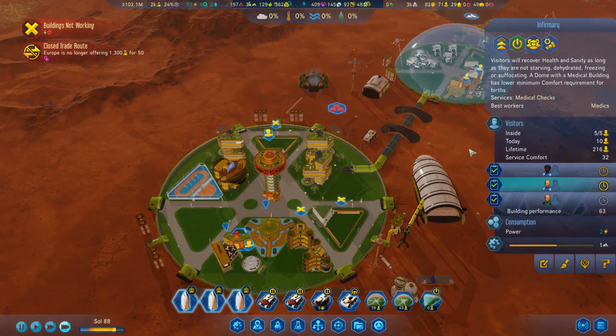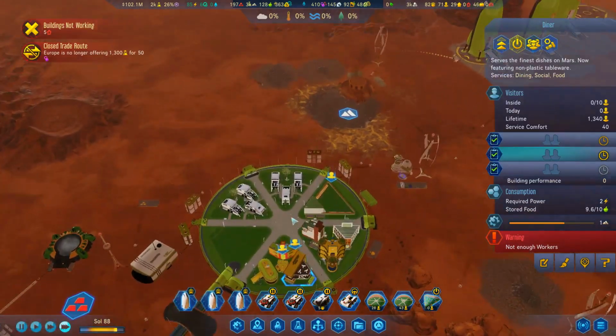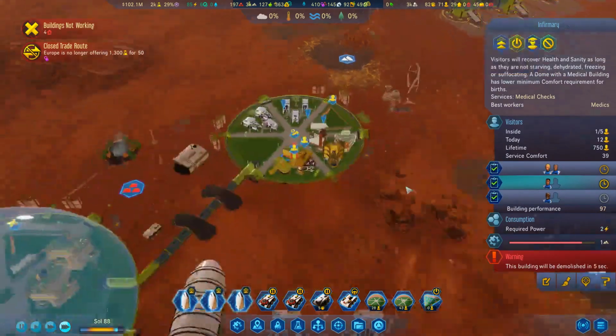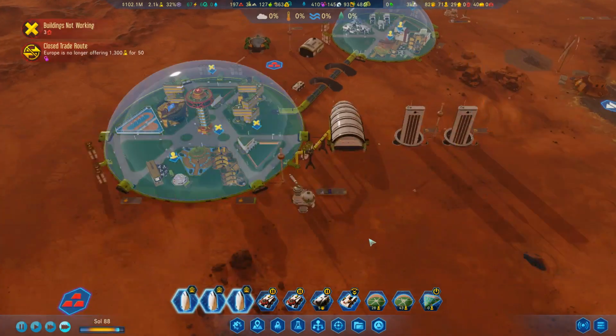So what we're going to do for now is we're going to close you and try and click this. Close you as well. Try and force them to move to this medical center. And that's going to be it.